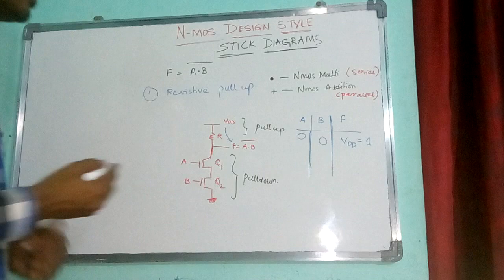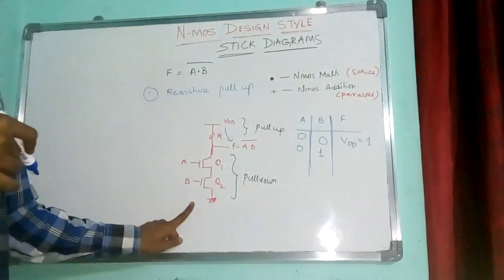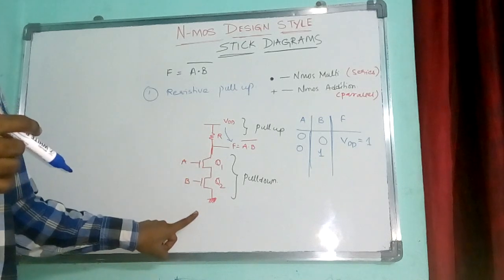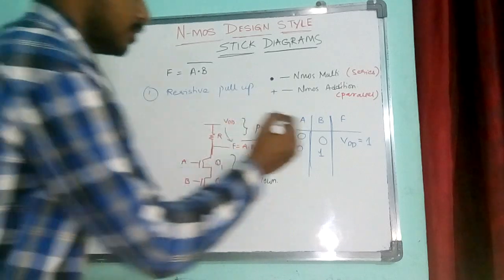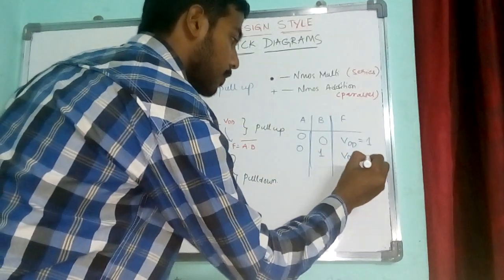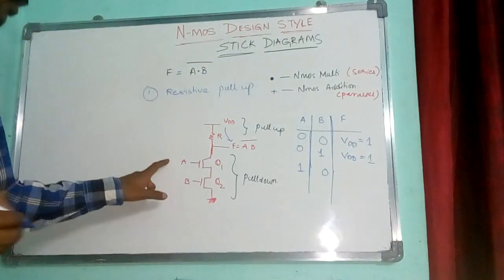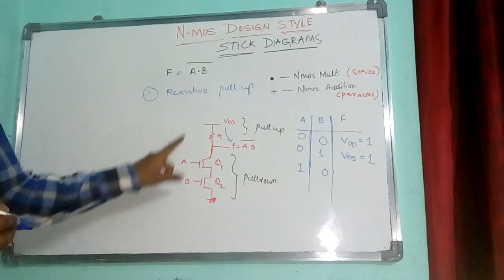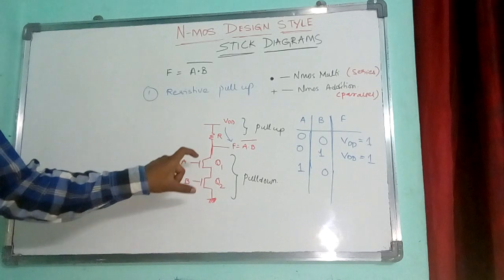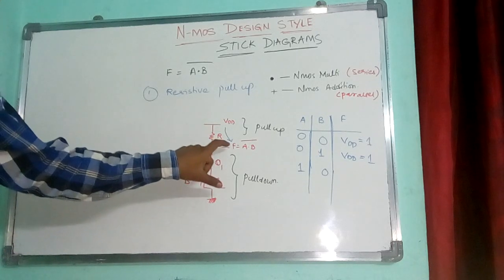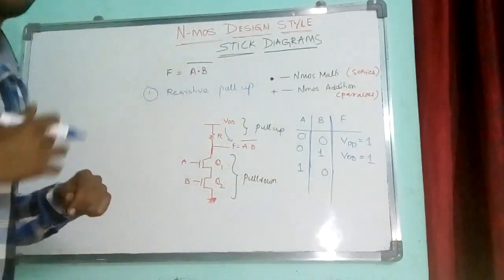Output high. Similarly, now A is 0 and B is 1. This will be an open circuit, and this is connected to the ground, so there will be no connection here. The entire VDD will flow to the output again. Now whenever A is 1 and B is 0, this one is on and acts as a short circuit, whereas the other is off, which means again an open circuit. There is no connection between them, so again it is an open circuit toward the ground, and whatever VDD is there will flow through the output.